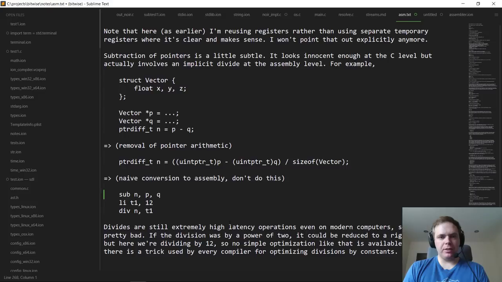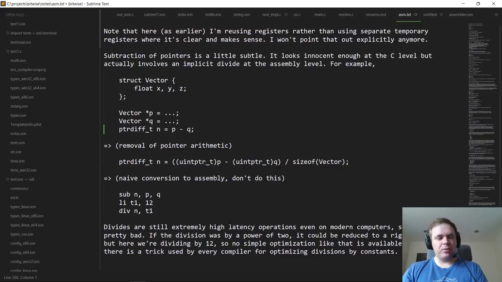So basically, this is what it corresponds to naively. For example, if we were dealing with a vector of 32-bit ints or 16-bit ints or floats, or any of these nice powers of two, there would be absolutely no question about what to do, because this would just be a right shift. If it was a signed division, you would have to take care, because with 2's complement you have to be a little more careful than just doing the shift, but pretty much that's it.